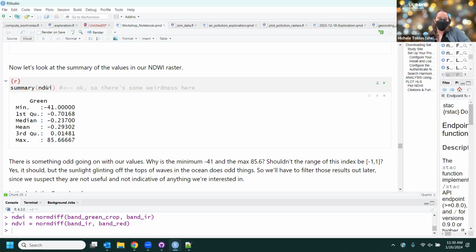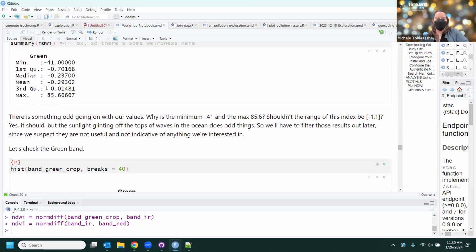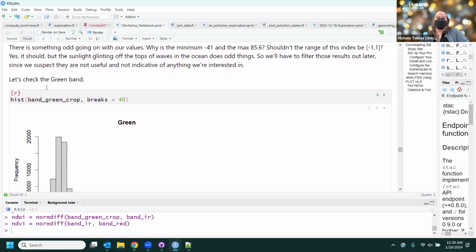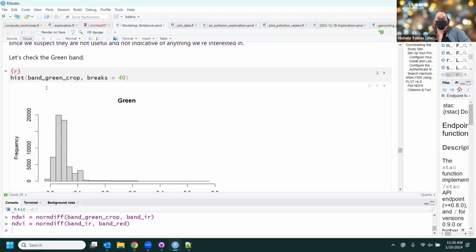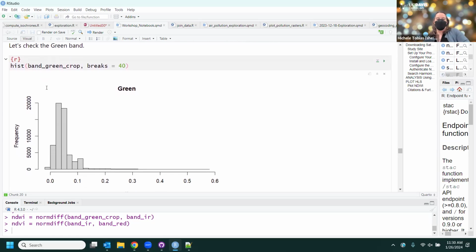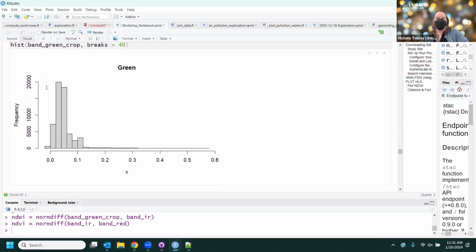Okay. Then what's going on? We also have a max of more than 85. Also not what I was expecting. Okay, so we know that that's going on. Let's look at the green band. Similar story where our green band, if you look at the histogram, is very tailed. So it has very high values. Well, not very high, but definitely higher values than we maybe expect.